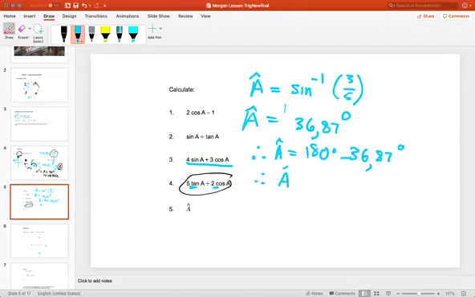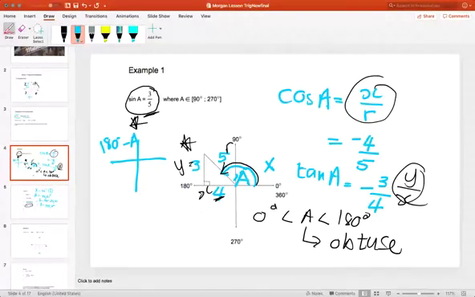So therefore, angle A, and now we calculate it, 180 on your calculator minus the 36.87. And we see that we get 143.13 degrees. Now, take that angle and check your diagram. Does 143 degrees match the quadrant that our triangle is in? So is quadrant 2 bigger than 90 and smaller than 180? Because remember, we've got 143.13 degrees. And we will see that, yes, it does match our diagram.